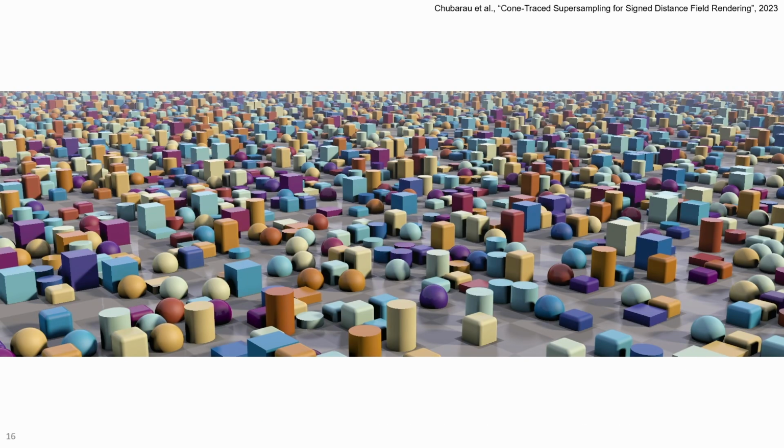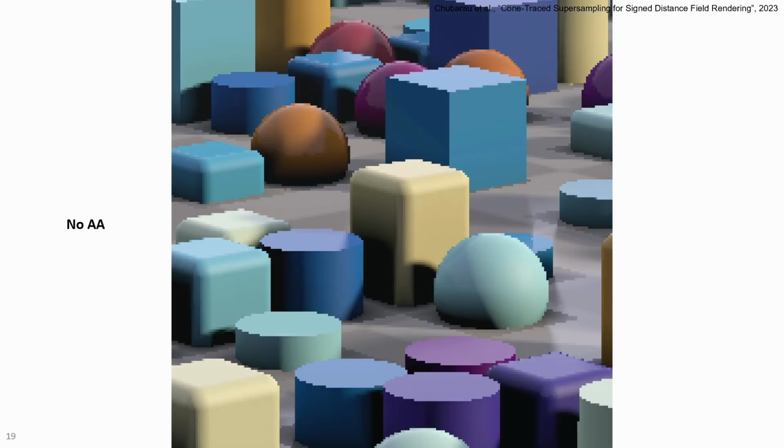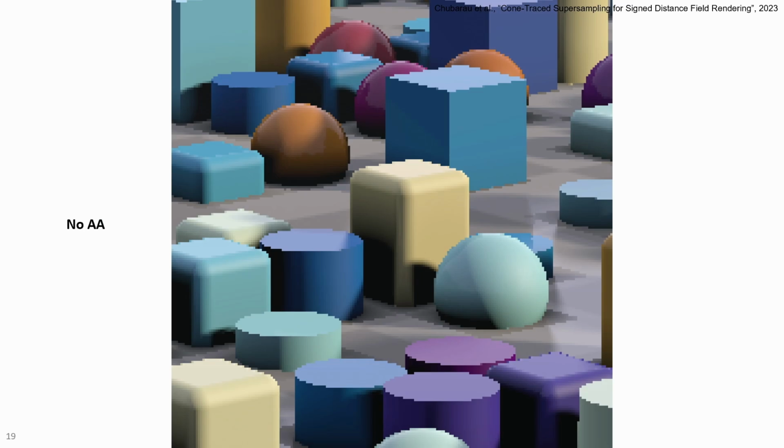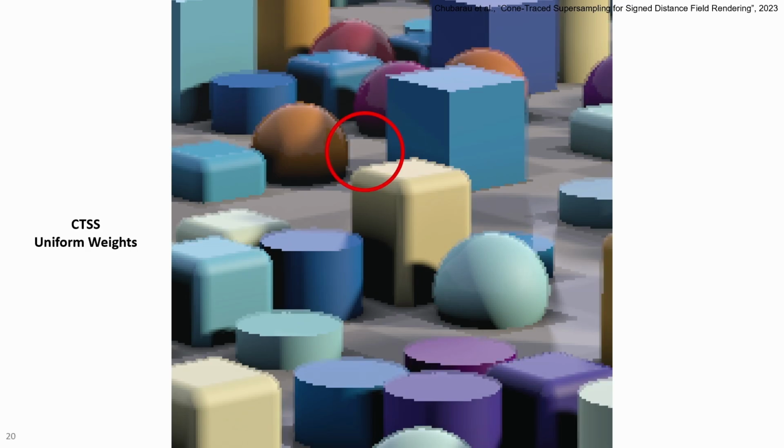Going back to the example seen from earlier, let's look at some zoomed in patch. With no anti-aliasing, we have something like this. And when we simply average results, which is what I showed before, we get this effect of an extruded edge. I'll just alternate between them. And when we actually apply our visibility-based weights, you get a much nicer looking edge, and this is what you expect to have for proper anti-aliasing. Once again, this is where we collect the additional samples, so CTSS will not be applied to anything else.